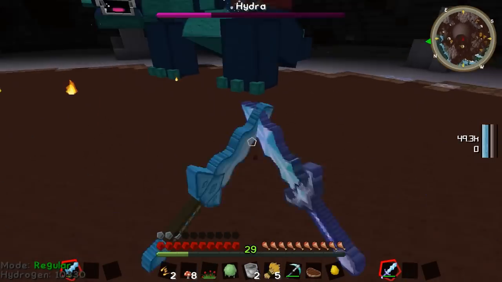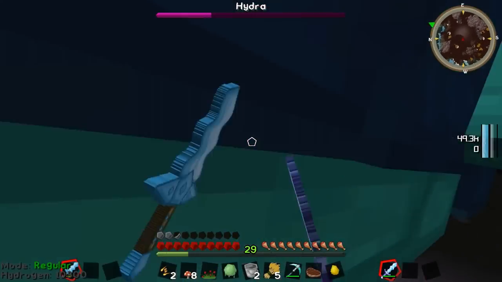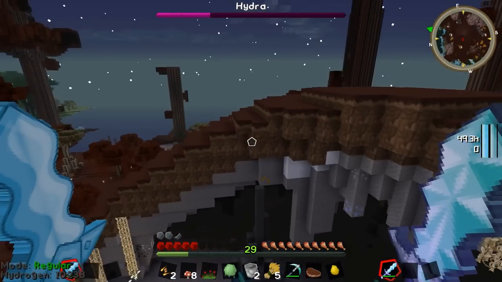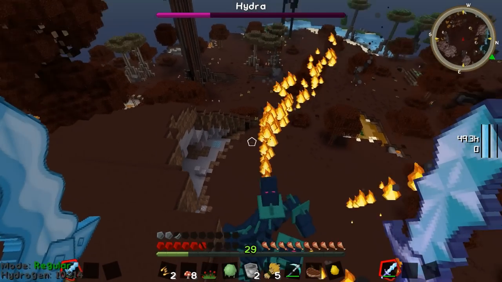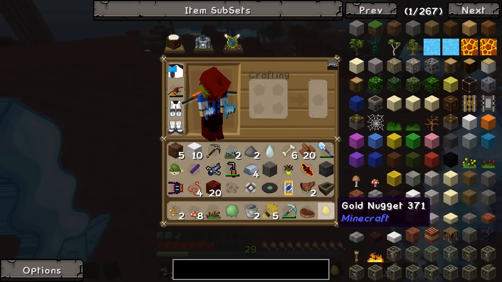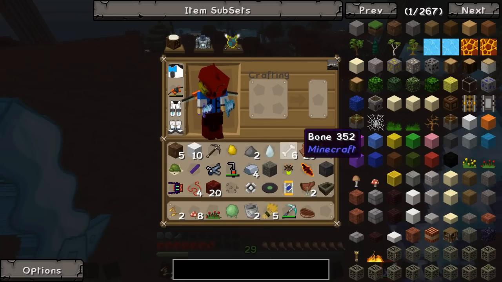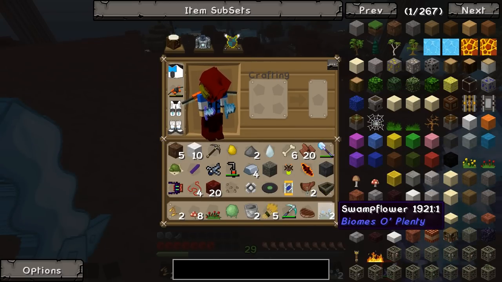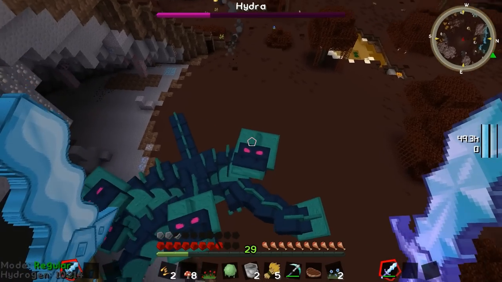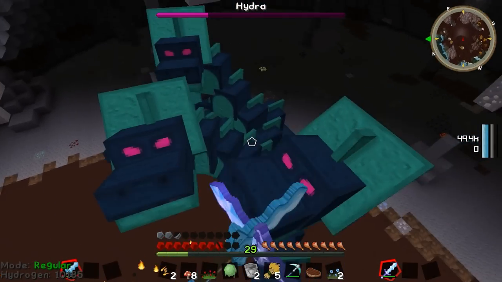Oh, God. You have another head? That's not fair. Oh, ow. You did half my hearts in one hit. Oh, God. You are very strong. Wow. You're going to beat me up, aren't you? Let me get rid of these flowers and get my... I got my food ready, but holy God. Hydra, just wait there, honey. I'm gonna beat you up.